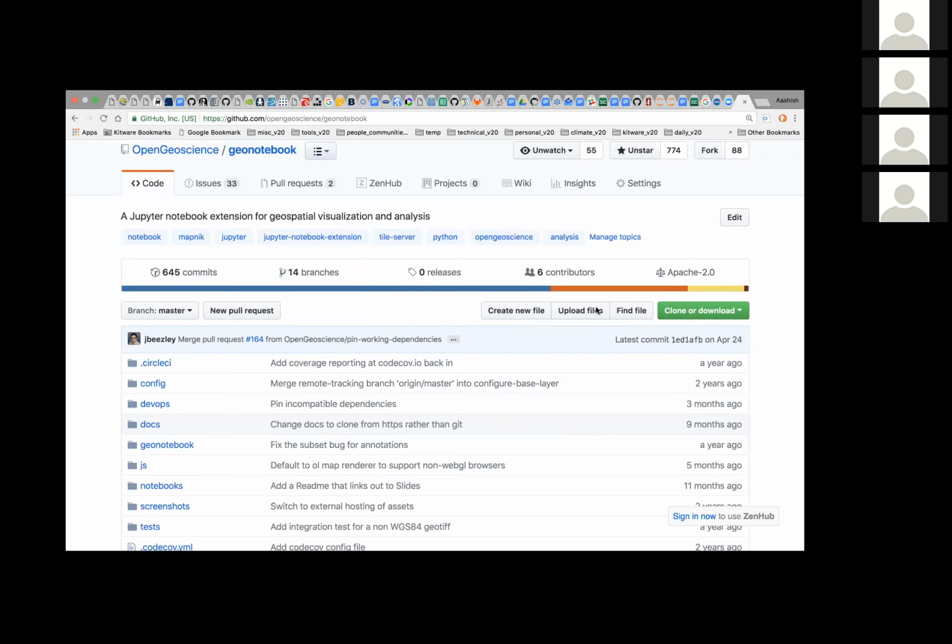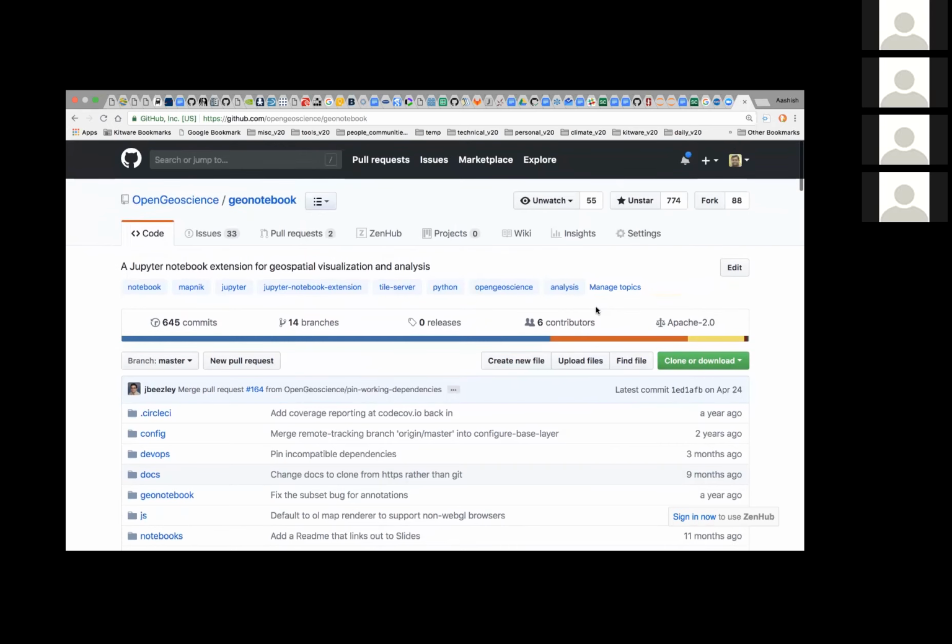So this is the repository. It's fully open source, and it got quite a bit of limelight, because we got into Hacker News as one of the top 5 news items, and then everyone started jumping onto GeoNotebook, and that's why we see a huge jump in the stars of the repo.